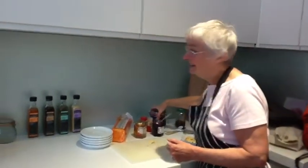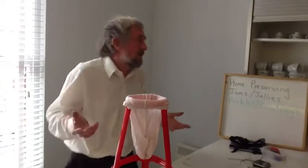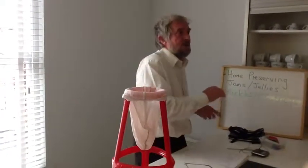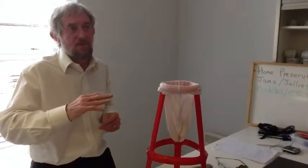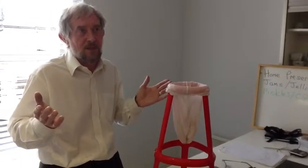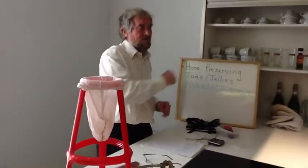What you need to have, though, is a good seal. Now, you can reuse the seal that comes with the jam quite a few times. As long as it looks in good condition, you can reuse it quite a while. I don't use cellophane these days. It looks nice, but the trouble with cellophane is it's porous, so after a few weeks or months the jam's dried out a bit. So I tend to use the metal tops.